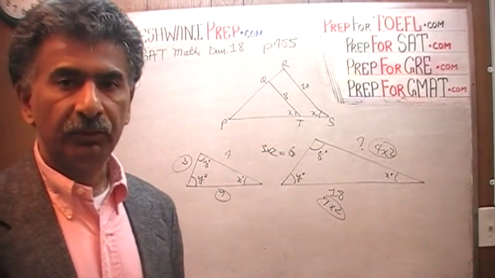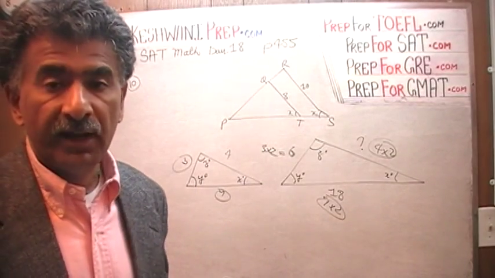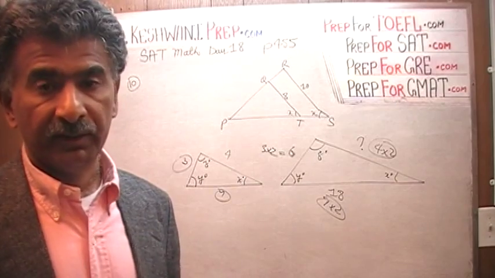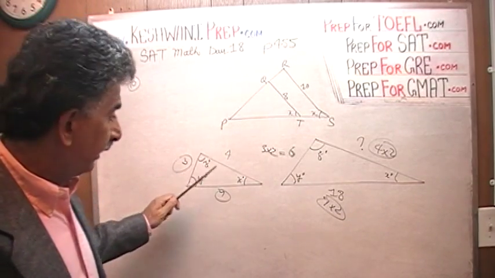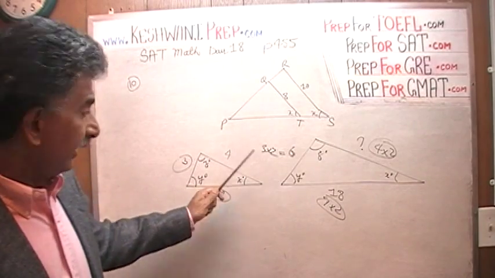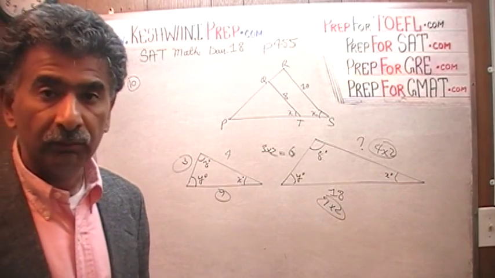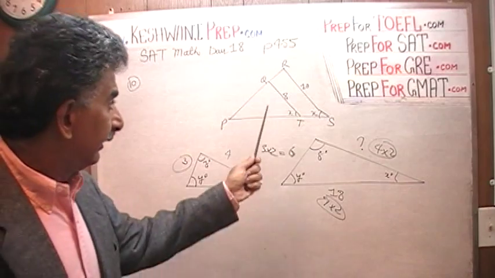They have to be in the same ratio in order for the lines to be able to connect to each other, because the angles are the same. The inside angles are the same. So if you extend one line by twice the length of the original line, and if you extend the other one by twice the length, the third one has to be extended by twice the length also. That's all it is. That's what they're testing here.